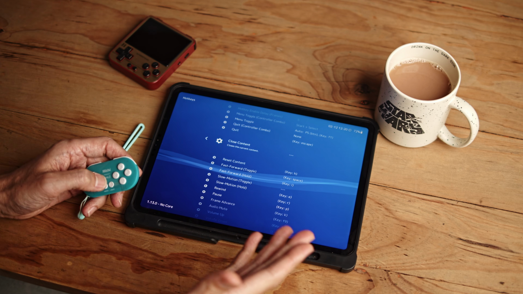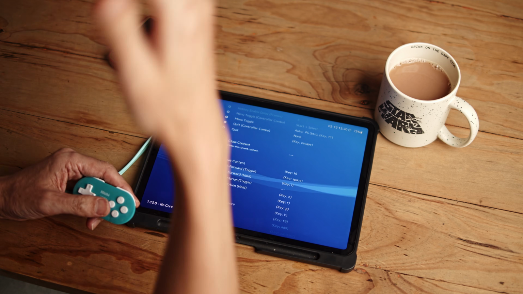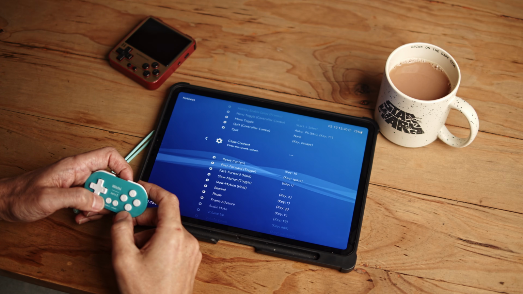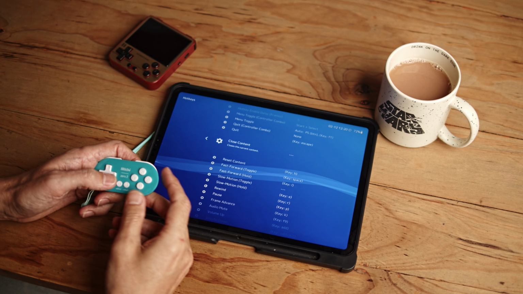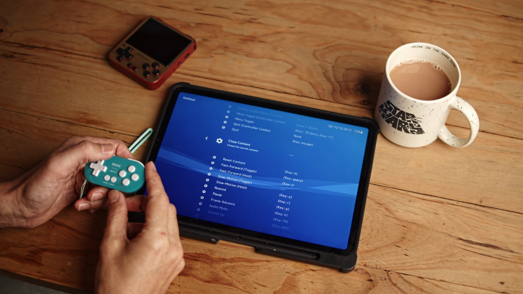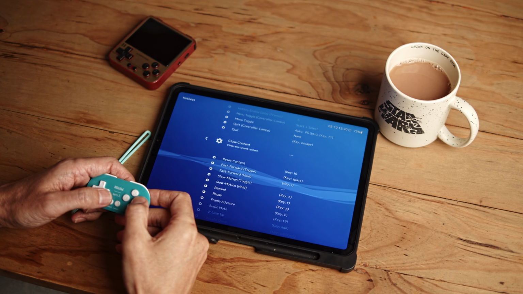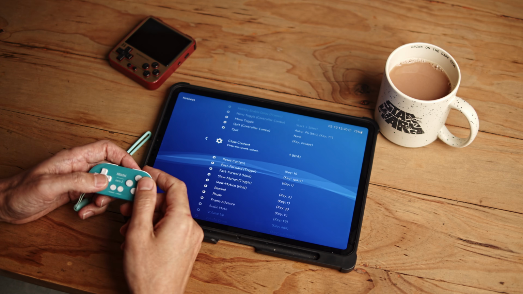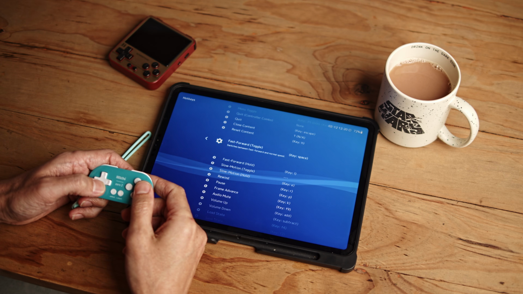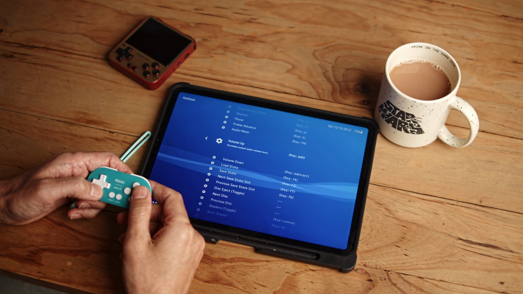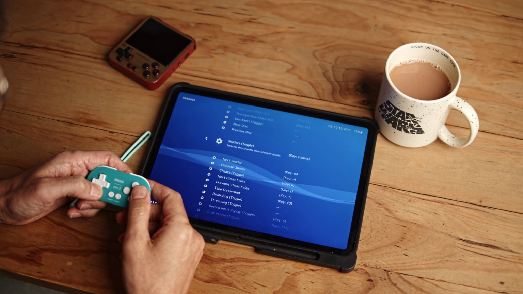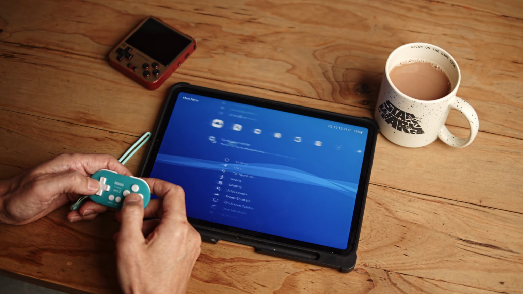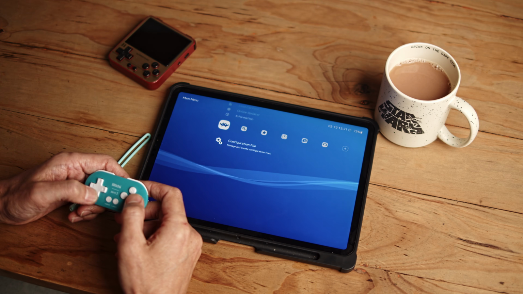To close content, that's important. You don't want to have to exit RetroArch every time you want to close content and get out of there. In order to close content on my Anbernic, it's power Y. So I'm going to make my close content select and Y. It's just familiar to me, and that is all that I really want in there. But you can go through here and create whatever hotkeys you like. Again, I'm just going to save my configuration file.